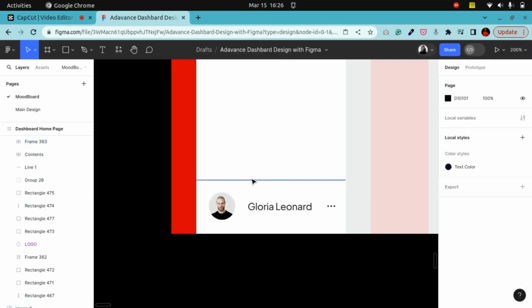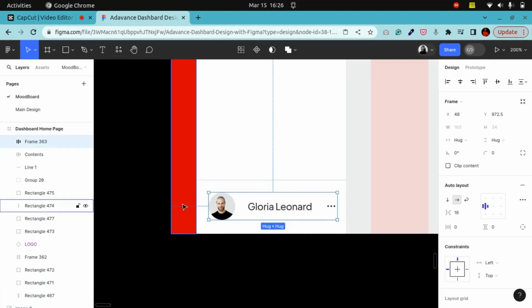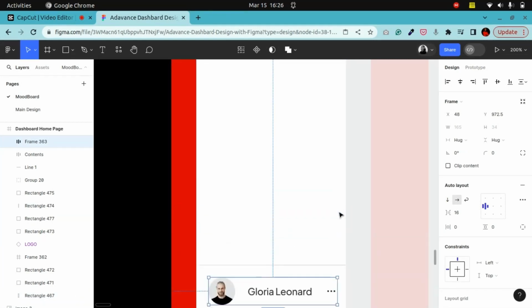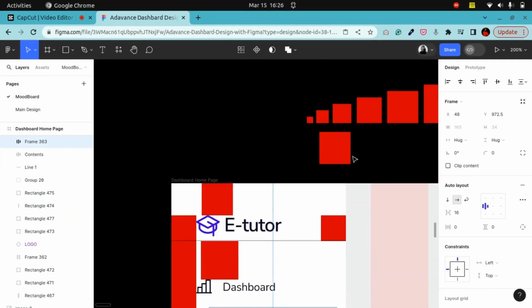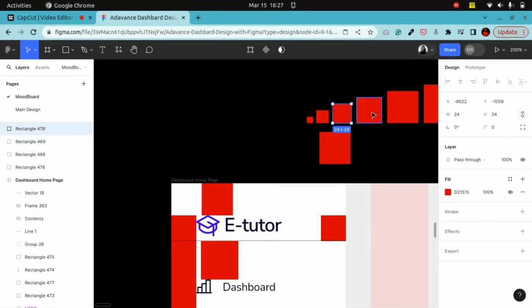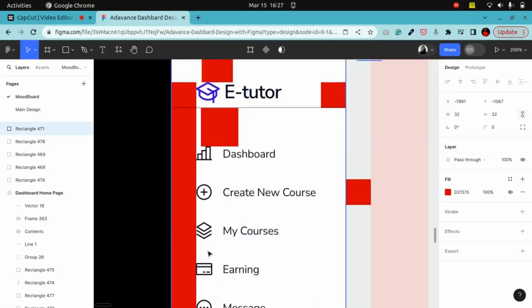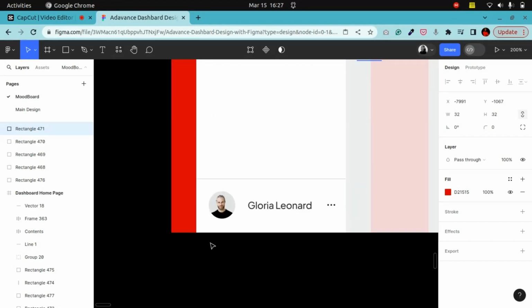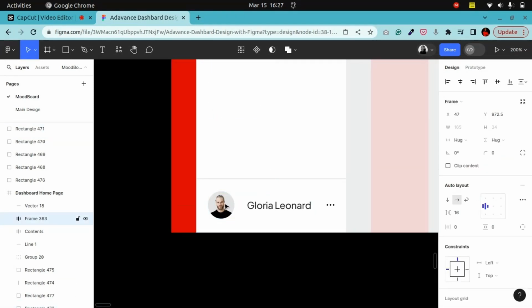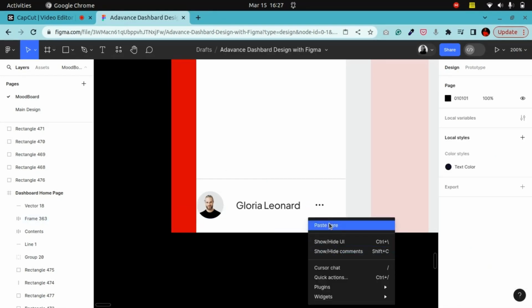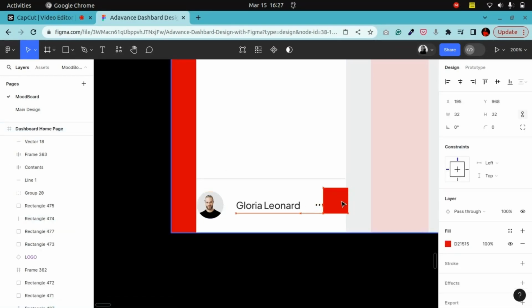Remember, there's a spacing between here and here, so I don't want us to forget that. Let's go back to our red square and get 32, because that's what we're using. So place it here, and I'll also place another 32 here.